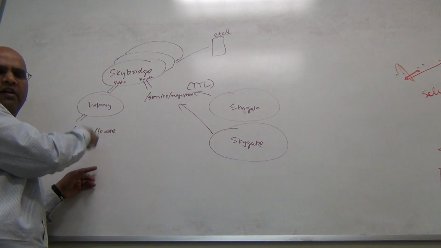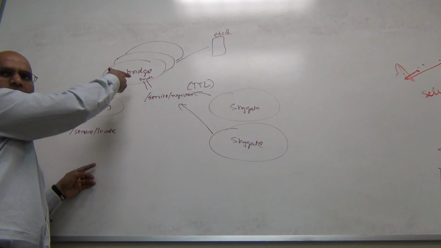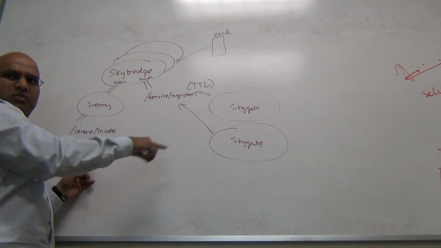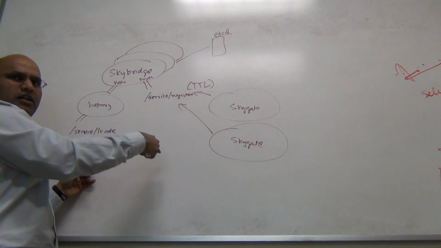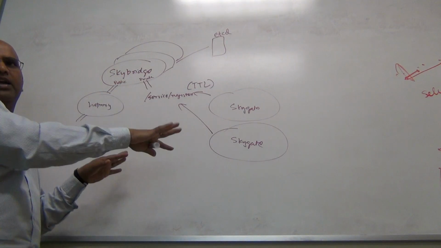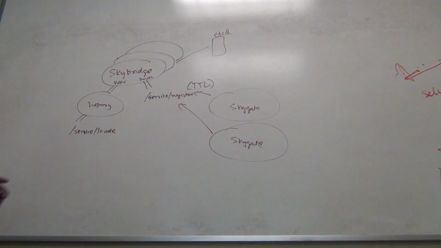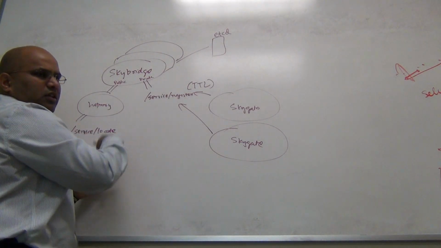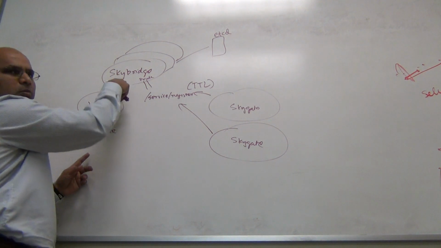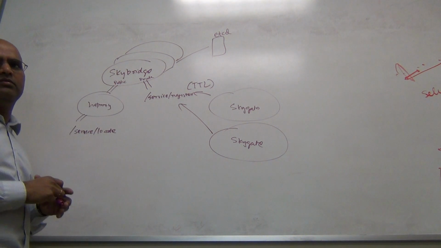It'll try again. After some number of tries here, it'll go back to this guy saying, hey, give me a SkyGate. If that guy sends the same response, it'll try again. So now there's a different level of loop. Retry at a higher level, go back to this guy. Somewhere at least the stale state will get cleaned up and you'll get a new one at some point. So right now I think every 5 seconds it'll retry, and every 5 times or so it'll go back to this guy saying, hey, I tried for 25 seconds, I didn't get it here, so it'll go here.